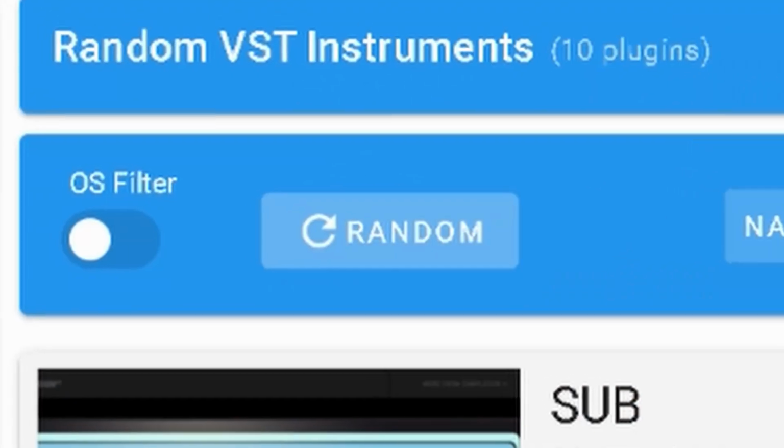Today we've got an exciting little beat making challenge in this one. So if you don't know, there's a website that is horrendously and disgracefully now named Plugins for Free. It used to be called VST for Free, which has an infinitely better ring to it and sounds so much better. But website nomenclature aside, this has basically been my go-to place for all sorts of free plugins ever since pretty much the first day I started making beats. But the most important thing that we're gonna be concerned with here today is the randomize feature.